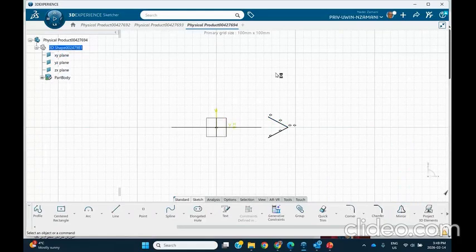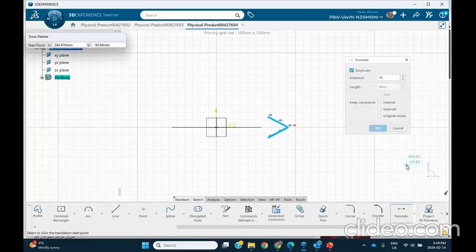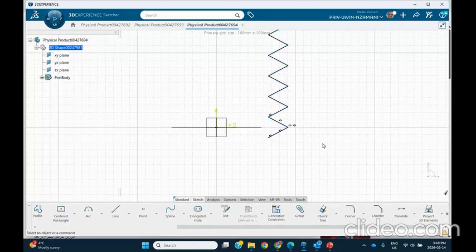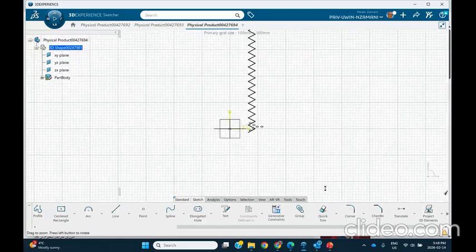And then I'm going to repeat these things several times. So one way of doing it, you select all of these, and then you go and choose translate. Okay. And you go from, well, let's say 10 of them. I'll make it 15. Oops, 15. And I go from this point to that point, and then this is what you've got. Okay.